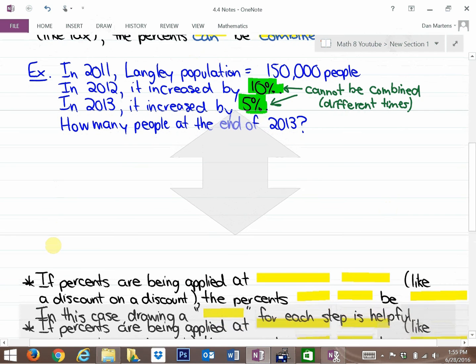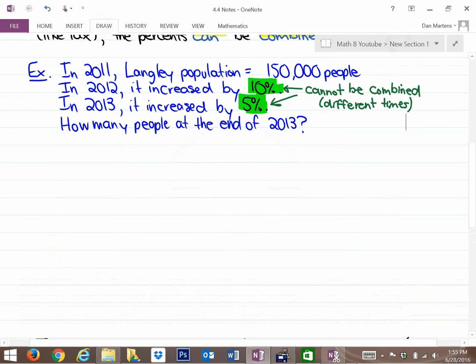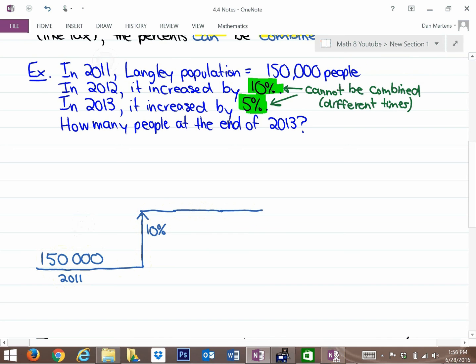Let's approach this problem in what I would call steps, and I'm actually going to draw the steps out. So in 2011, our population is 150,000 people. Now what we need is in 2012, that population to increase by 10%, so it's going to be a 10% increase. The first thing we need to do in order to calculate the new population in 2012 is to find out what's 10% of 150,000 people.